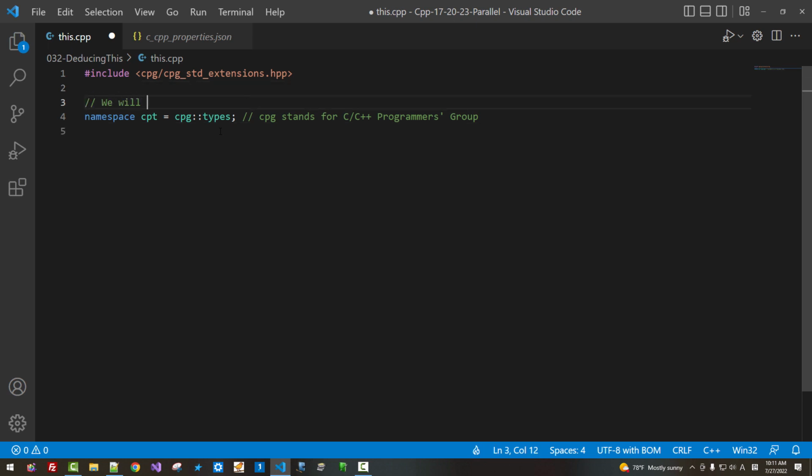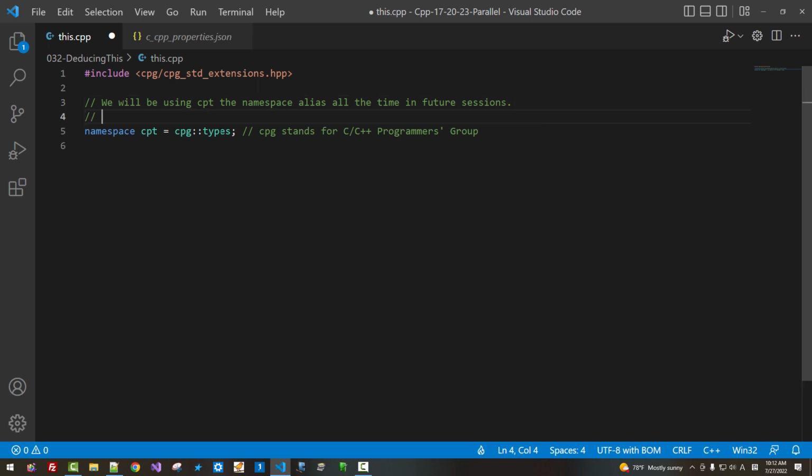We will be using CPT, the namespace alias, all the time in future sessions. So commit it to your memory.